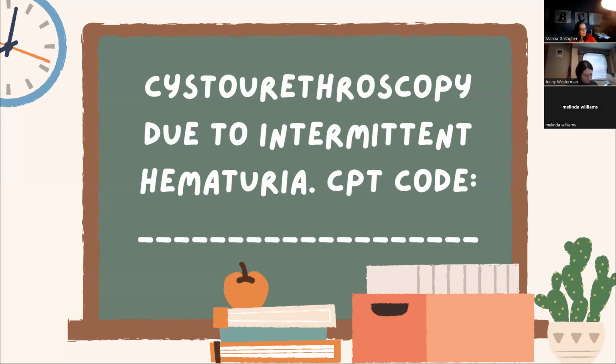Okay, well, this one is a little tricky. It's the scopy due to intermittent hematuria, but the intermittent hematuria is our diagnosis. So now we're looking at just the scopy. We're just going to call it that. Isn't hematuria blood in the urine? Yes, but I don't see blood listed here. So cyst, I think is that the bladder? Well, it's a type of scopy used for examination. So go to examination.